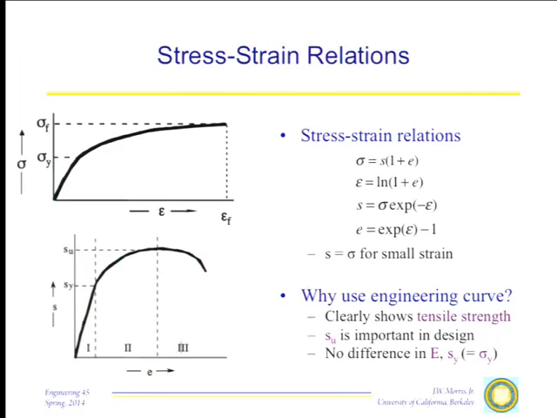Here's a stress-strain curve plotted true stress versus true strain. You'll notice something very, very different between this curve and the engineering stress-strain curve. This curve shows no maximum. Only bizarre materials will ever show you a maximum in the true stress versus true strain. It yields and then hardens and hardens and hardens with strain all the way to the point of fracture. So this maximum that you see in the engineering stress-strain curve is in a fundamental sense a spurious maximum. It does not correspond to the apparent real behavior of the material, but rather to the influence of plastic instability, which in a sense reflects the geometry of the bars, which you'll see.